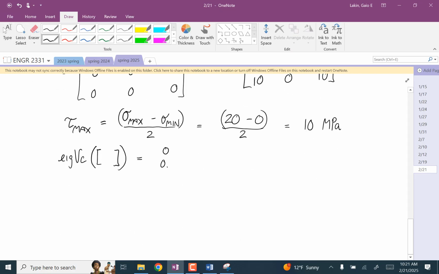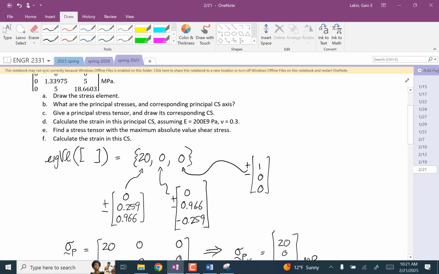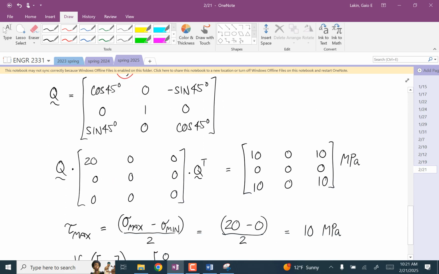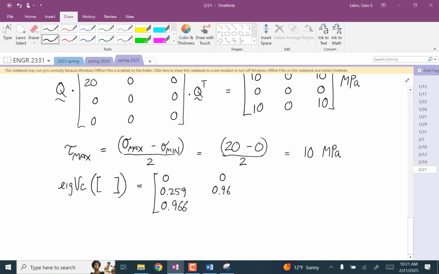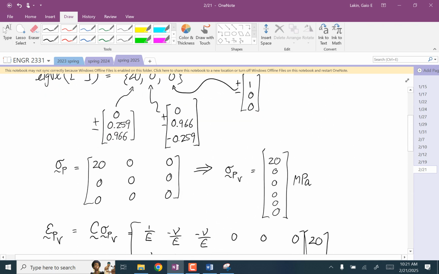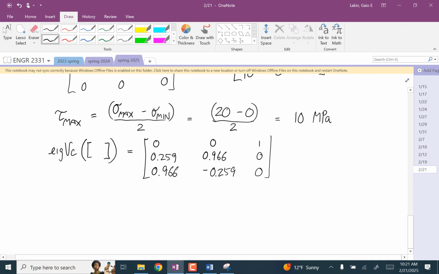So what that'll give is, like in this case, it gave 0.259, 0.966, and then 0.966, negative 0.259. And then the last one was 1, 0, 0. And so you know that they always are given in the same order as the eigenvalues. So this first column corresponds to the first eigenvalue it'll give you. Yep. And you always have to remember it can be plus or minus these. That doesn't matter. So if you're trying to make a coordinate system out of these, you just have to make x cross y equal to z.